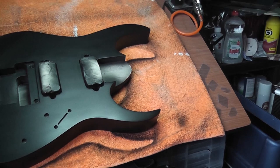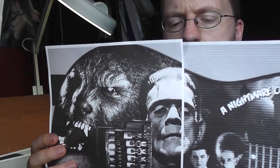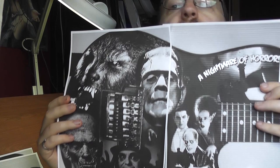Okie dokie, we have the guitar all sprayed black. As you already know, this is going to be a Universal Monsters guitar. This is what's going on it, on the front.